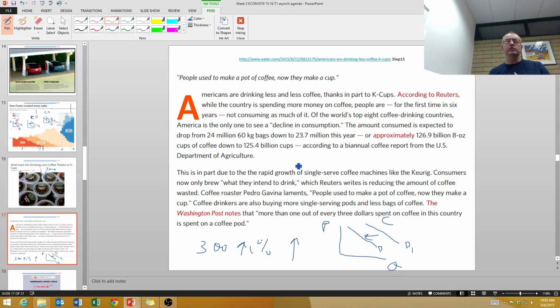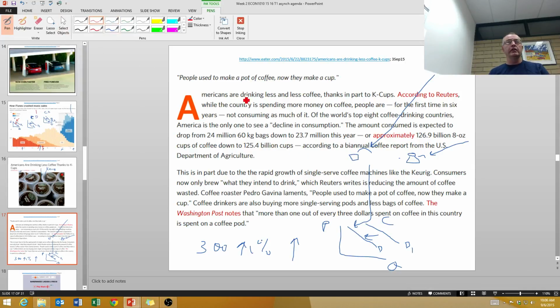Demand for coffee in the United States is actually declining because when people start making coffee with these pods, they only make as much coffee as they want to drink. Whereas the old style of making coffee is you made a big pot of coffee, and you drank your cup or two, and then you threw the rest away. And so the old style technique for making coffee by the pot resulted in high wastage. But enough of the American market has shifted to these pod coffee makers that people are just making as much as they want to consume, and so they're wasting less coffee, and so the demand for coffee is actually declining.